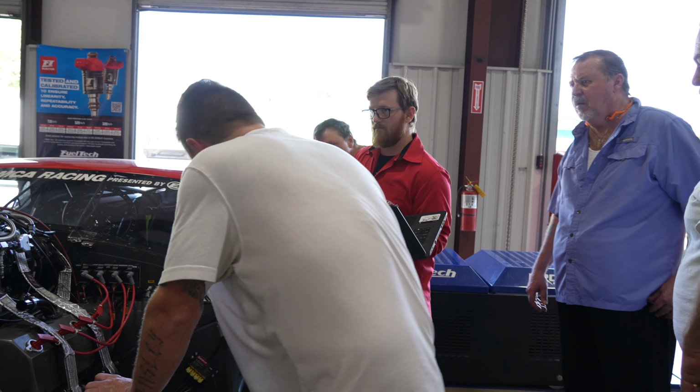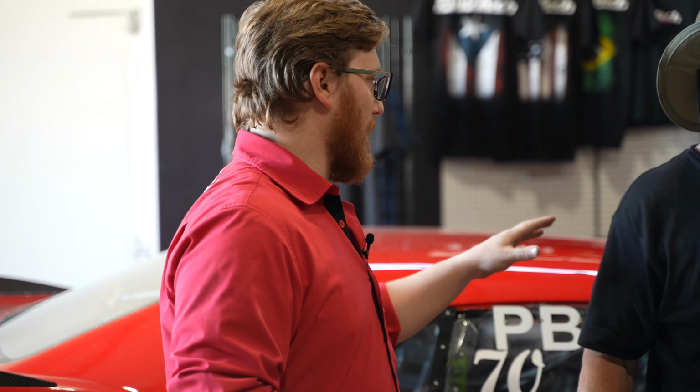Supervisor with FuelTech here today with Paul Gibbs, and pretty cool day on the dyno today, right? Yeah, right. So it's not very often that we have something that's mechanically injected on the dyno, but this one is. We can control that stuff with our FuelTech products. It just opens up a huge window for a lot of people to control and data log different things on that type of a combination, proving that you truly don't need to have EFI on your car to run FuelTech stuff.